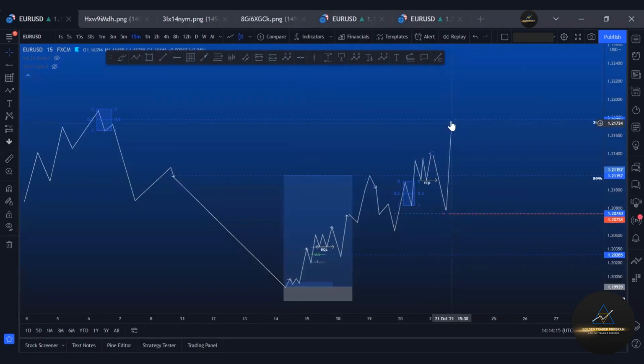Also, what you want to do is, yes, let it hit your take profit, right? But there's always that scenario that it can just continue going higher. So to avoid this, and you're still long, once price is going up, whether you've come out early or not, your stop loss is here, so do not touch it. Yes, it can take you out, and this is when you exit, right?